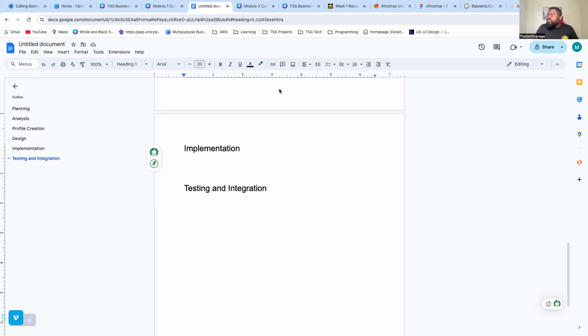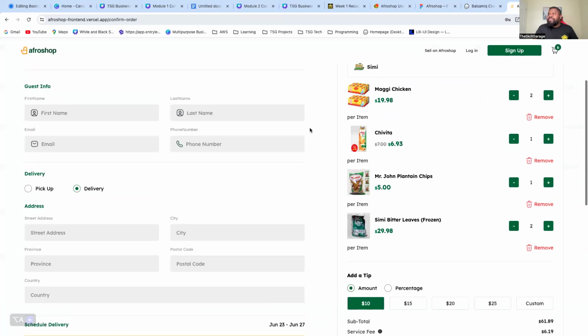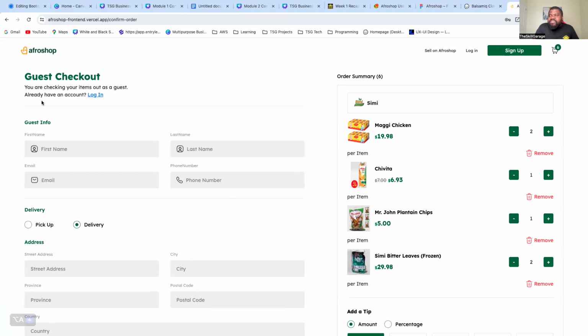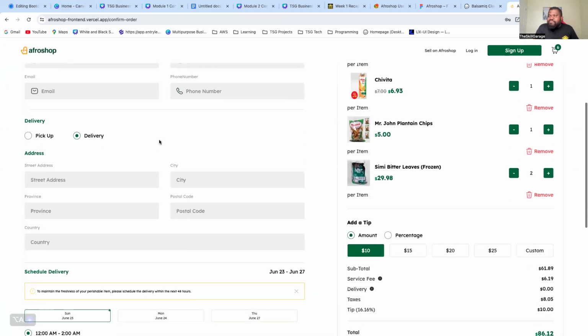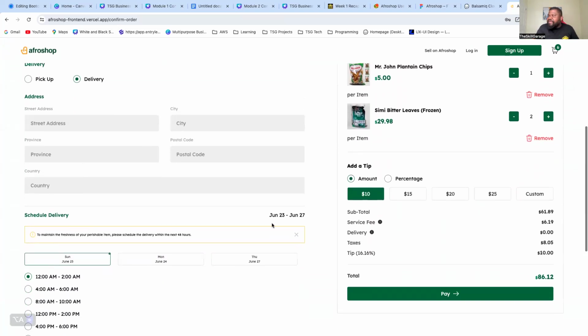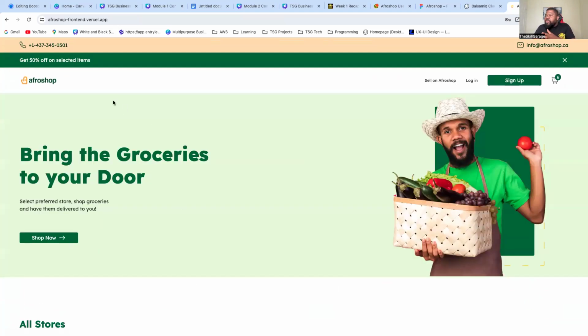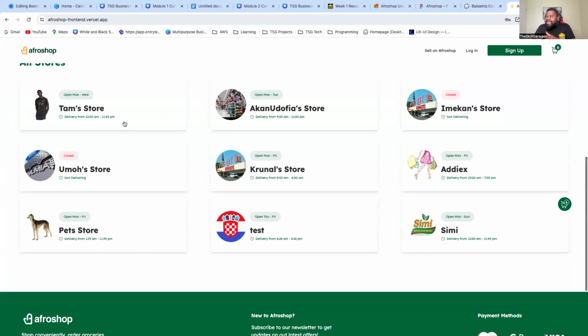So for example, when you want to build this application, you could build this guest info first and then build this delivery side and then build this and then integrate it. You can build this first and then build this next and then integrate it.